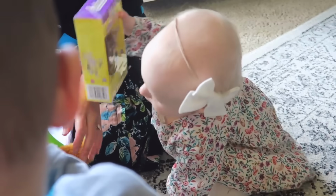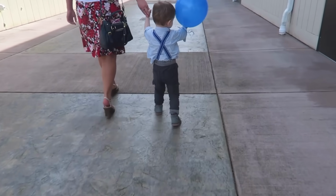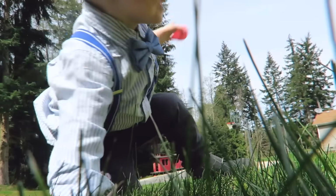And in years past, we've done individual Easter baskets. Actually, there have been a couple of years where we haven't even done Easter baskets at all. But this year we've decided to do one Easter basket for all three of our kids, just kind of like a combined gift. Haley is turning 2 just a couple of days after Easter, and we live very close to our family, and we will have the opportunity for gifts and trinkets to be given to all three of our kids, both on Easter as well as Haley's birthday.